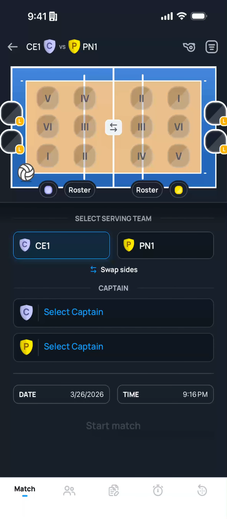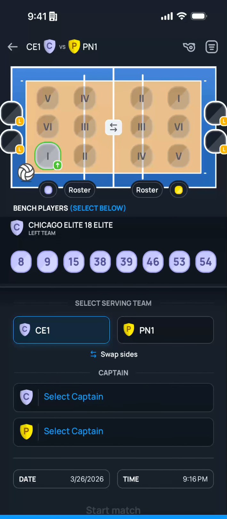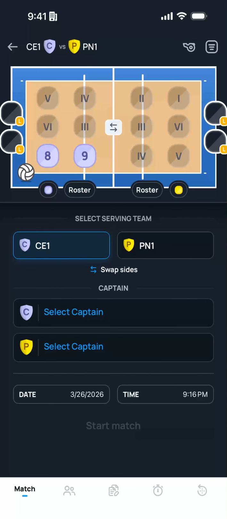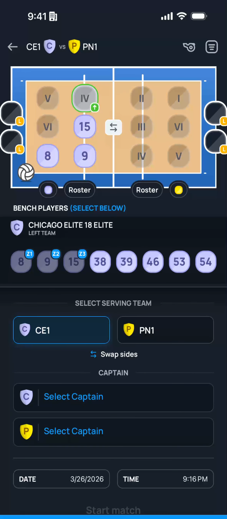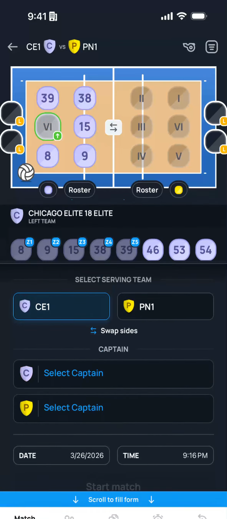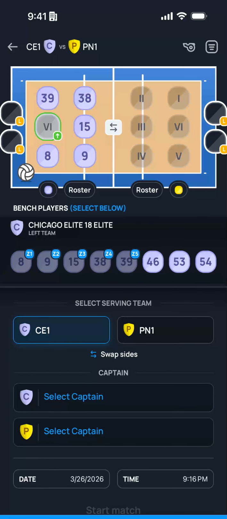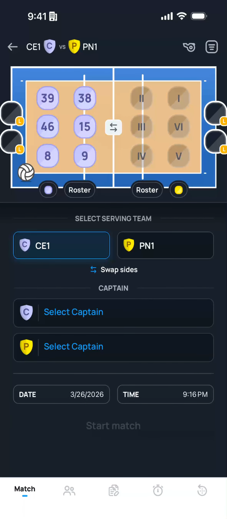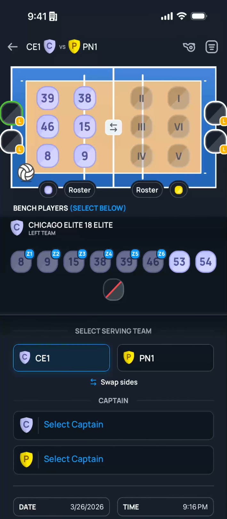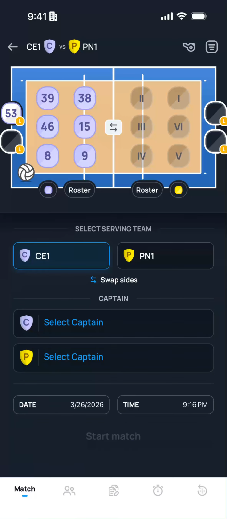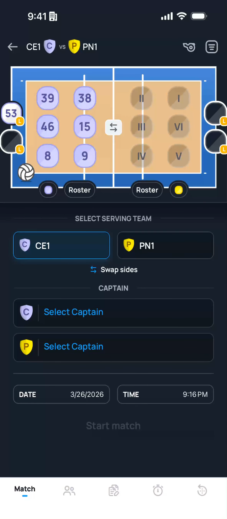So let's set our lineups. Remember, first server for this serving team, position 1. And just for purposes of training, I'm just going to enter these in numerical order. We'll have 53 as our libero.